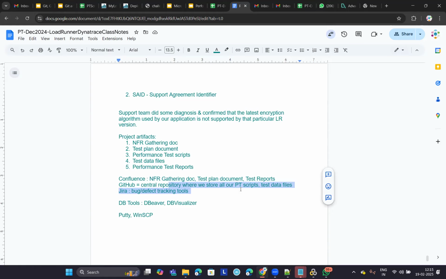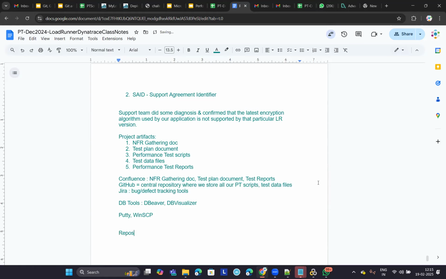So in today's session, we will see how to create a GitHub account, our own GitHub account, of course. Once you join an organization, you need to raise a request to create a GitHub account from the organization side, using your official email ID. But in this session, we'll see how to create a GitHub account using our Gmail or something, and then how to create a repository.